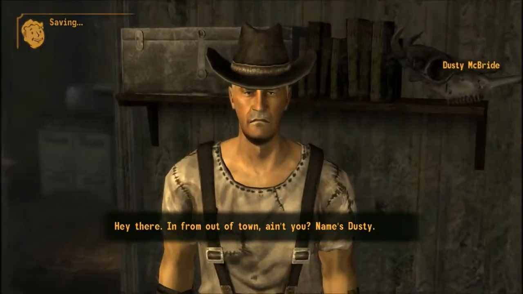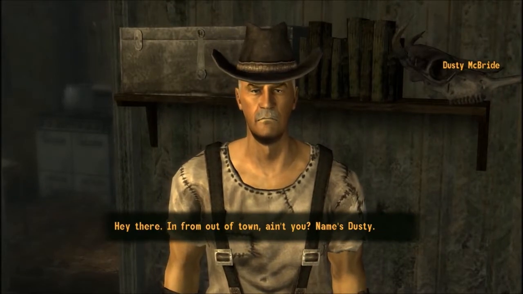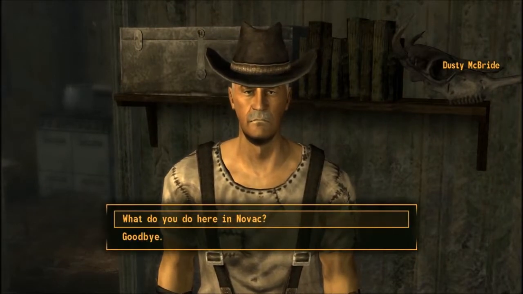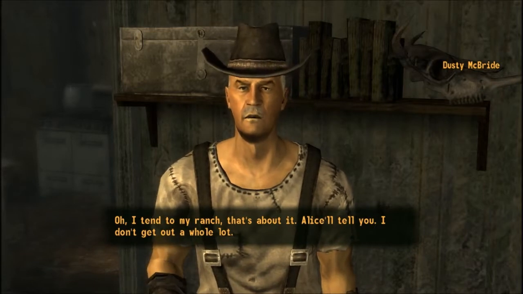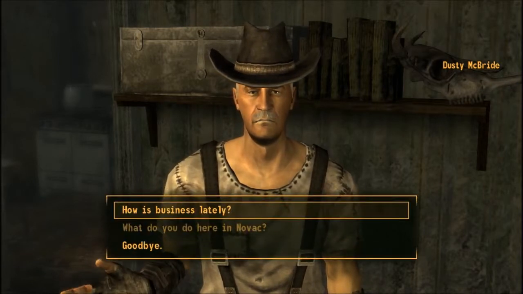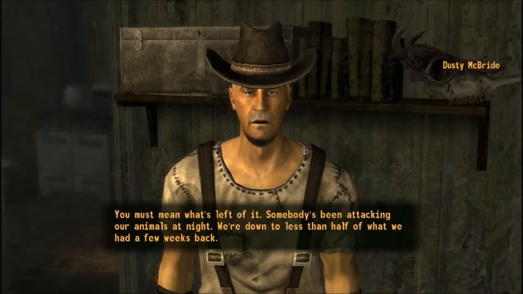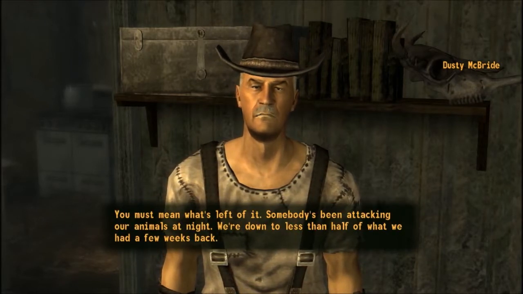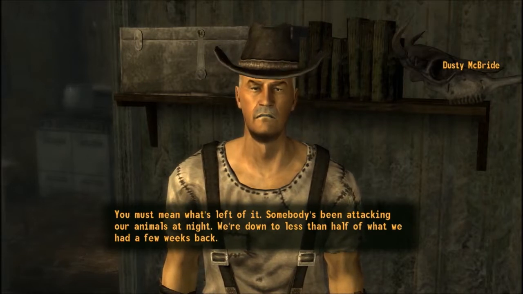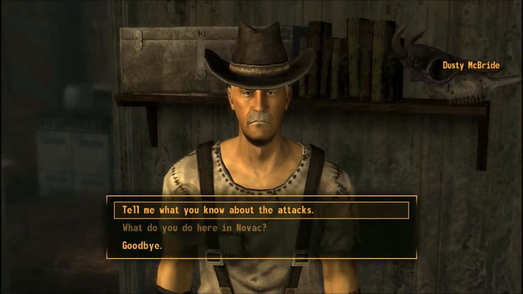Hey there. You're from out of town, ain't you? Name's Dusty. What do you do here in Novac? Oh, I tend to my ranch. That's about it. Alice will tell you, I don't get out a whole lot. How's business? You must mean what's left of it. Somebody's been attacking our animals at night. We're down to less than half of what we had a few weeks back.